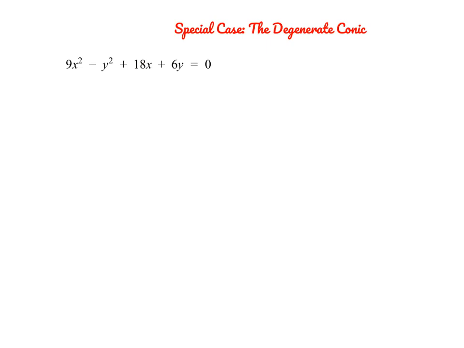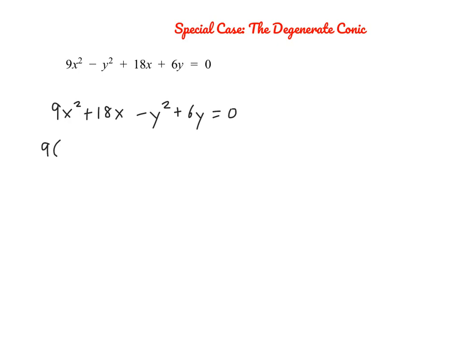Okay, so we do have one last example. This is kind of a special case, and it's what's called a degenerate conic. So let's approach this like we would any other problem. We look at this and we say, well, I have x squared and y squared, but one's positive, one's negative. What this looks like is probably going to be a horizontal hyperbola. So we're going to try to put it into standard form. So again, we will group our x terms together like this, and then we'll group our y terms together so we can start that completing the square process.